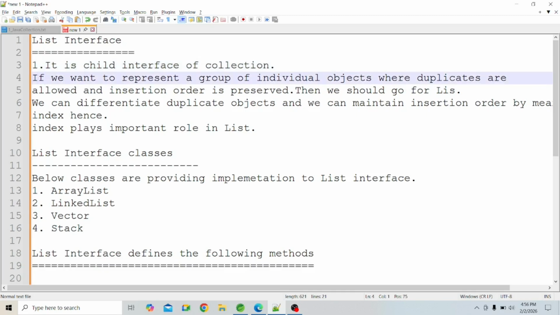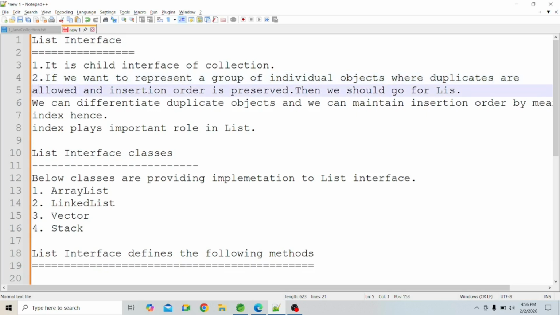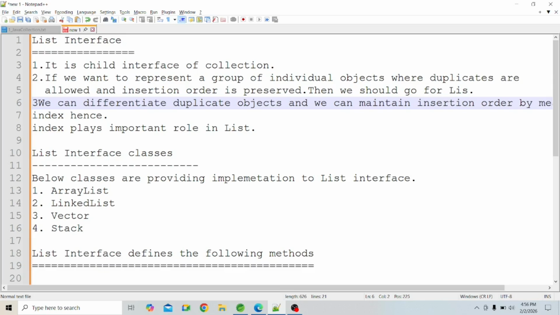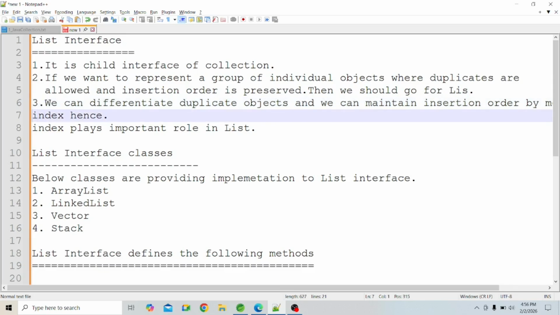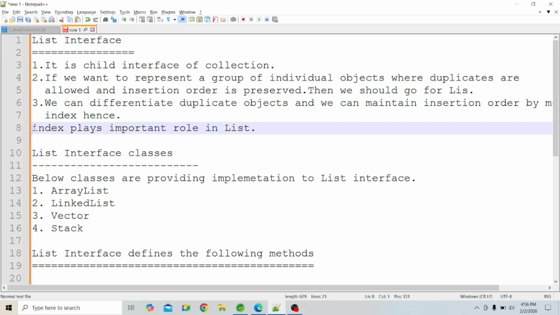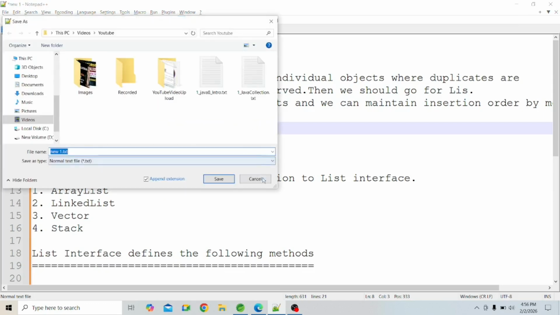First point: list is a child interface of collection. Second: when we have to go with the list, if you want to preserve the insertion order, you can go with the list. And the third point is also present here. That's it.